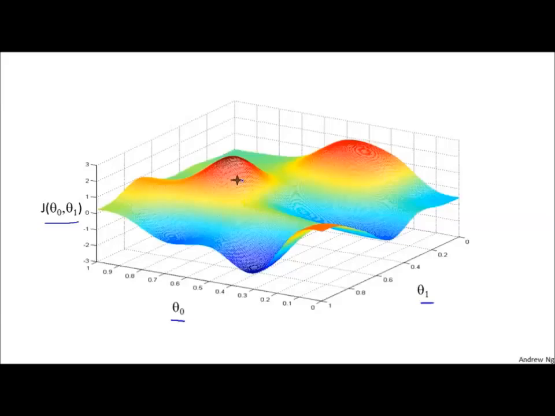Now, I want you to imagine that this figure shows a hill. Imagine this is like the landscape of some grassy park with two hills like so. And I want you to imagine that you are physically standing at that point on the hill, on this little red hill in your park. In gradient descent, we're going to spin 360 degrees around, look all around us and ask, if I were to take a little baby step in some direction, and I want to go downhill as quickly as possible, what direction do I take that little baby step in, if I want to physically walk down this hill as rapidly as possible?